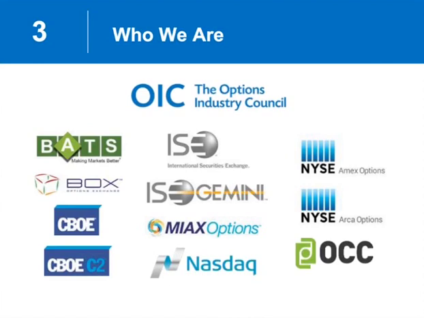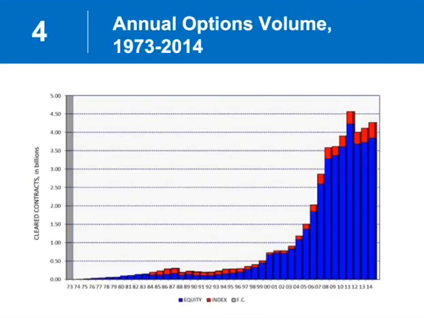We've got an updated industry volume slide for you through 2014, and 2014 turns out to be the second busiest year in the options industry, which dates back to 1973. We did over 4 billion contracts for the 4th consecutive year. As I said, the second busiest year in history. And on average, we did just below 17 million contracts a day. I think it was 16,900,000 and some odd thousand.